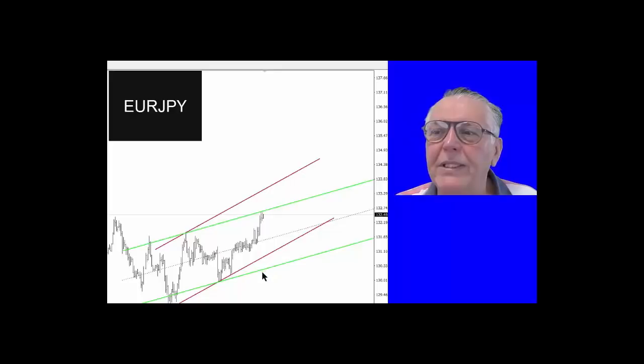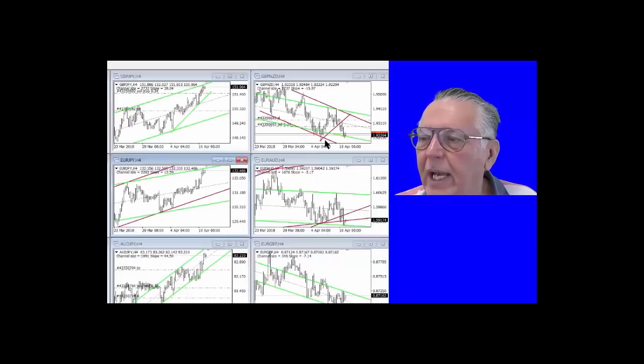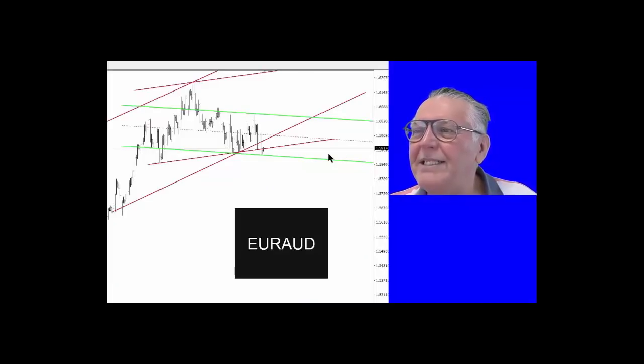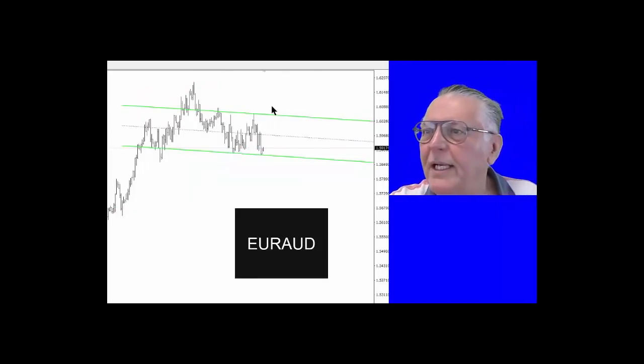So there we are, we've deleted the trade. I'm not really keen on trading this one. It has to go up there, bounce back, and come down here, and then I'll trade it. Let's have a look at this one. This one was very messy yesterday. It continues to be a little bit messy, but I'm going to just clear all this junk and start out.